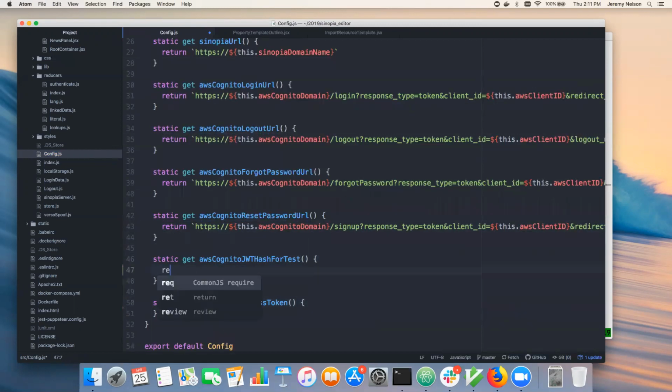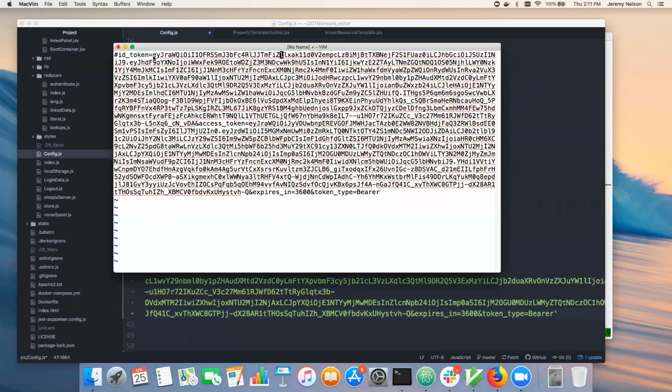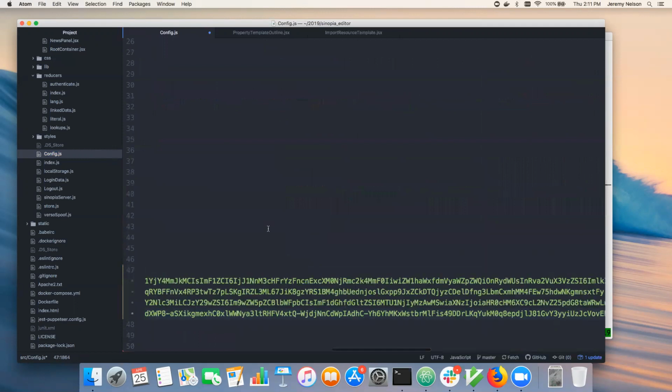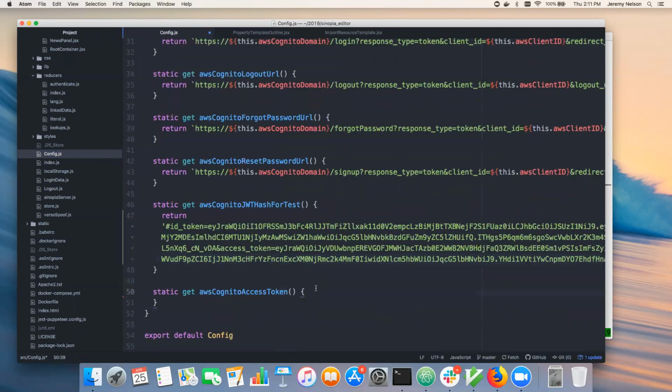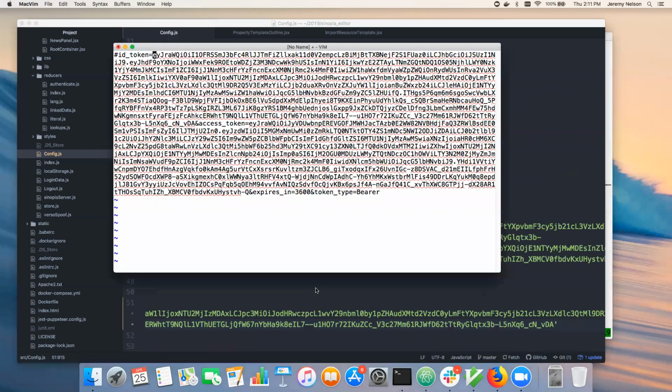So first return here, and then I'm actually going to grab just the ID token, come back here and return this, save this.